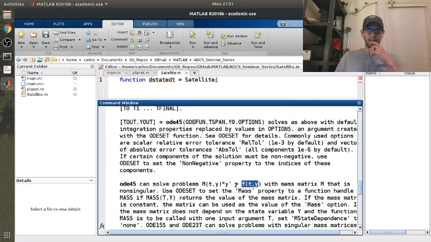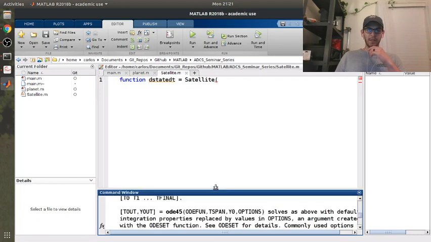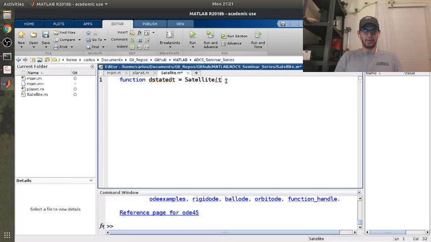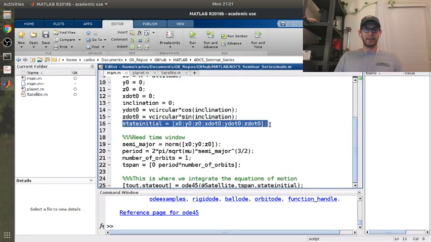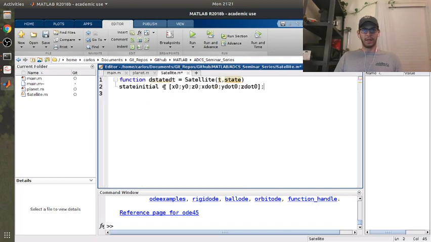Okay, it's a function of t and y, so t is first. So you need to tell it that it is a function of t and then the state vector, okay? Now, the state vector is going to look exactly like this vector here. So I'm gonna just copy this and put this here for now. And remember, this might change, right? If we start adding rotational dynamics in, then this is gonna change. But for now, x is gonna be state of 1, y is state of 2, z is state of 3, and I don't think I really need to pull these out per se.